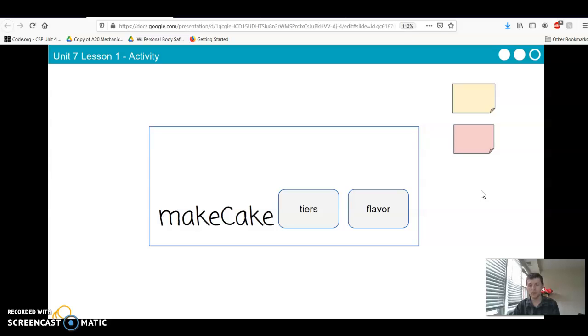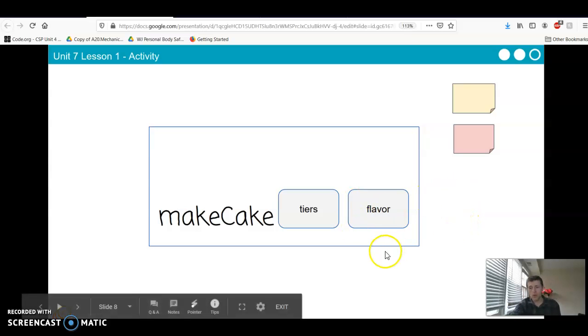So a function might have a particular purpose, but you can tweak that purpose on the fly if you have some parameters. For instance, let's say you want to make a cake, but you want to have just one function that will make different kinds of cake. You don't want to write a separate function for lemon cake and chocolate cake and vanilla cake and all the kinds of cake. You just want to have one, and then you can send it the flavor that you'd like, and it'll make that specific kind of cake. Now let's say you also want to make different kinds of tiers. Well, now you have a function that's really customizable. You can make as large or as small a cake as you like, whatever flavor you like, all within one function. You don't have to have separate ones.